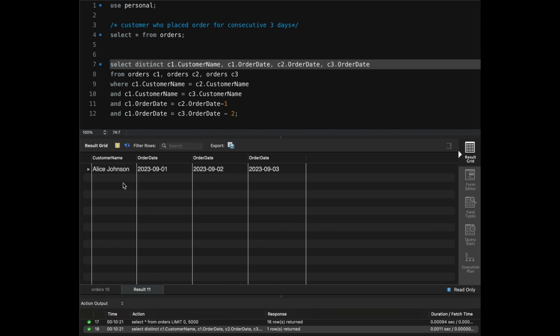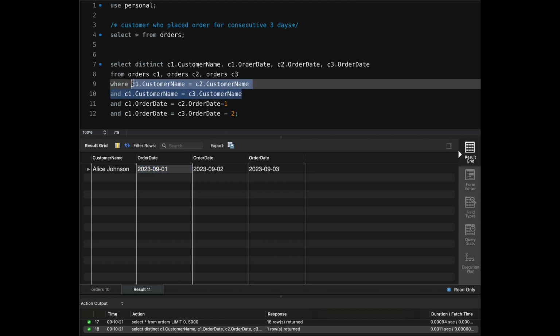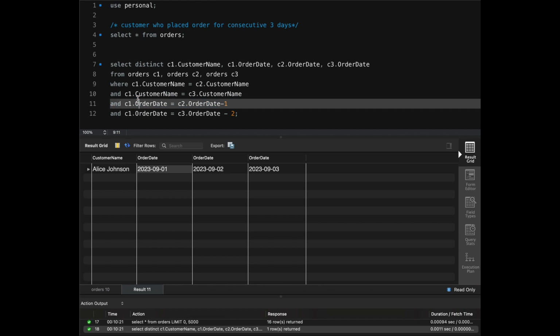If I look here, the order date was 1/9. We started with this condition. It matched the customer name and picked one customer. Then it checked C1 dot order date equals C2 dot order date minus 1. C2 dot order date is 2/9, and if I minus 1 from this date, it will be 1/9, so it satisfies this condition.